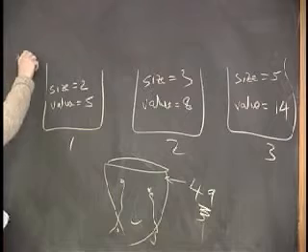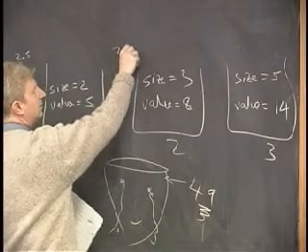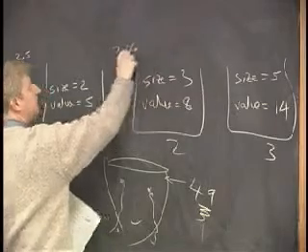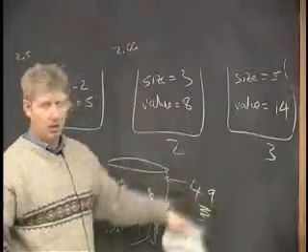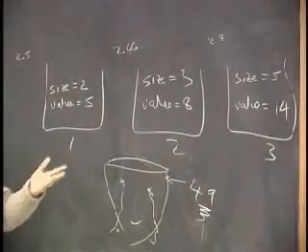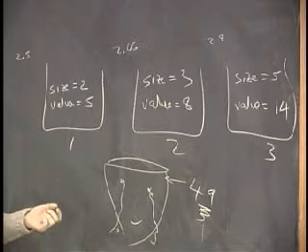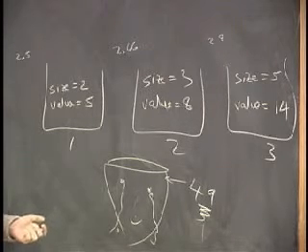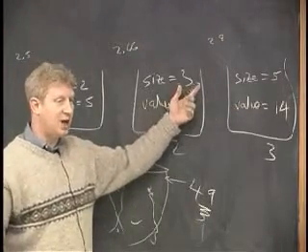It's 2.5, and this one is 2.66666, and this one is 2.8. So it looks like, coincidentally, we actually did that. And maybe that's even what you meant at the beginning. No, but it's okay if you didn't. Picking the most value is one. Picking the best value per size is the other.